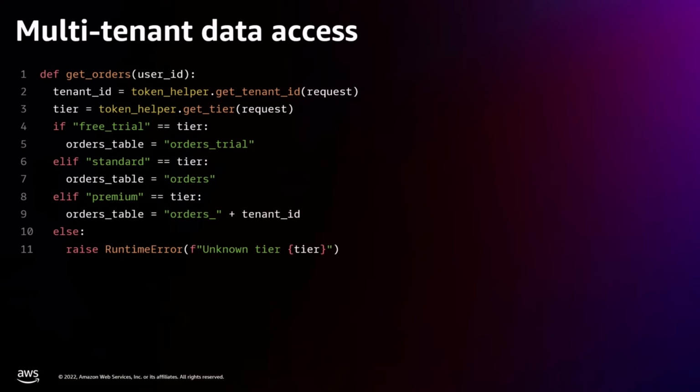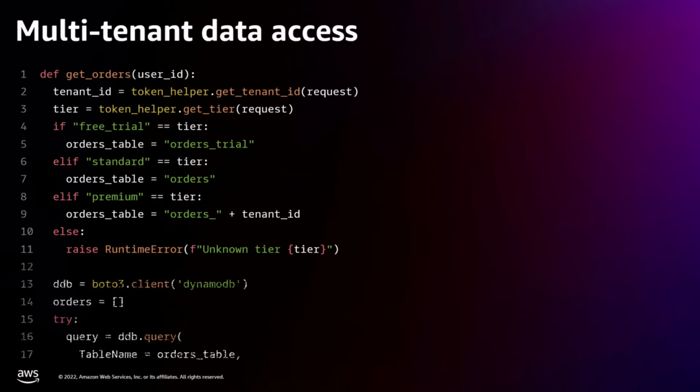Let's imagine that we've got 3 tiers to our system here. Let's say we've got a trial tier and a standard tier, and maybe people pay us a little bit more money, they get some different features, and we've got a premium tier. And for the premium tier tenants, let's say they each get their own DynamoDB table. Different isolation, different noisy neighbor problems, different partitioning. And so now we can use this tier to impact how we access our data.